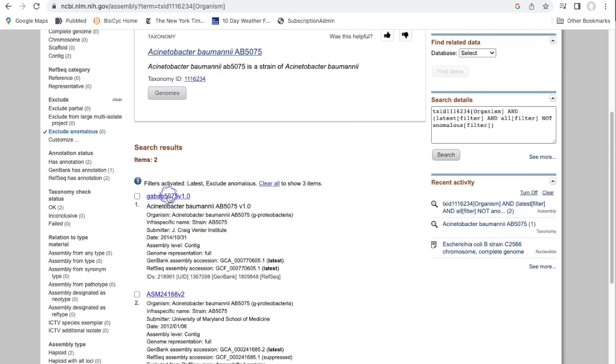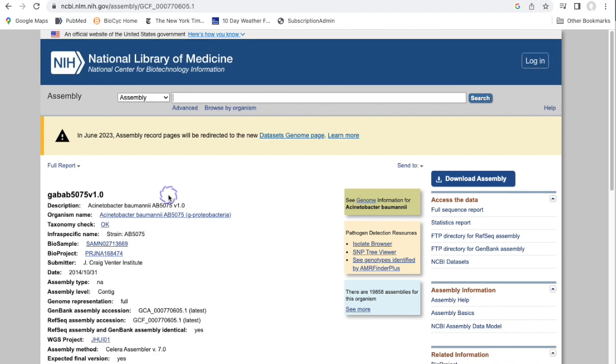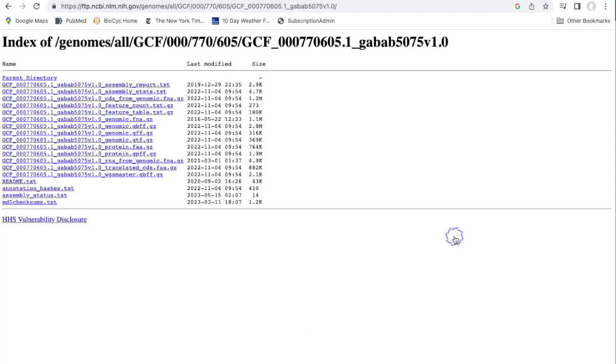We're going to click on the identifier of the assembly that we want. We'll take this one. We're going to go to the FTP directory for the RefSeq assembly, and then we're going to download the GFF file. The GFF file is right here, so we can click on that file to download it. And then the GZ means the file is compressed, so we need to uncompress or unarchive the file.